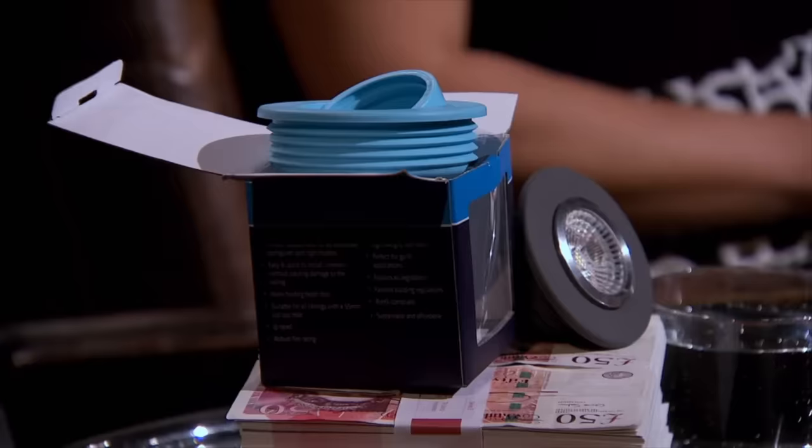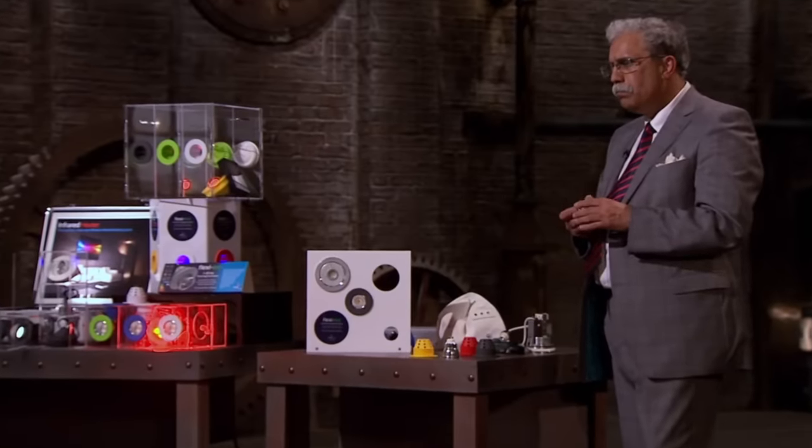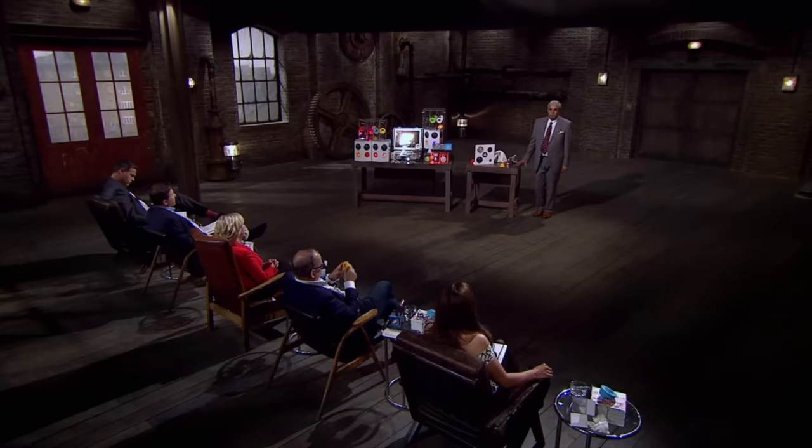The narrator notes that Ranjit and Deborah failed to see eye to eye on the LED longevity issue. Sarah Willingham steps in, telling Ranjit he's done a good job trying to convince everyone, but nobody has moved a millimetre and it will be very difficult to persuade the consumer with this product on a shelf. Ranjit offers to step aside and let marketeers take over, but Sarah explains that Dragons invest in people who can take a business to the next stage — they don't just run the marketing department. She declares she's out.